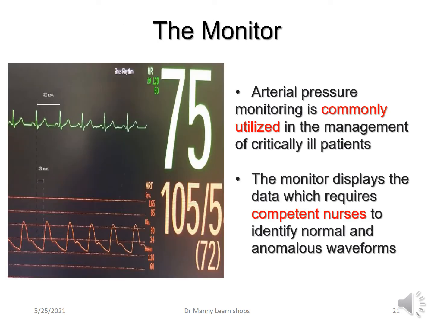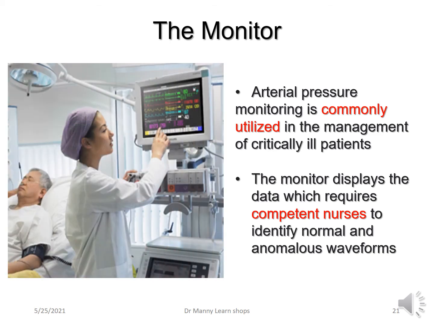The monitor then, well, the monitor is for arterial pressure monitoring, and it's commonly utilised in the management of critically ill patients, as I said. It's the monitor that displays the data which is required for competent nurses to identify normal and abnormal or anomalous waveforms. Competent nurses, hopefully proficient nurses, are what's required.